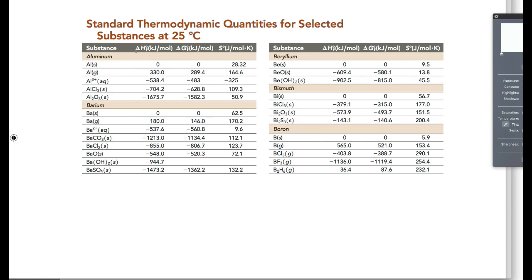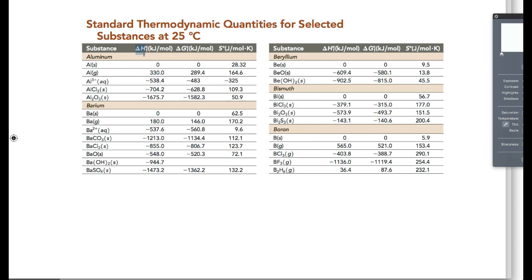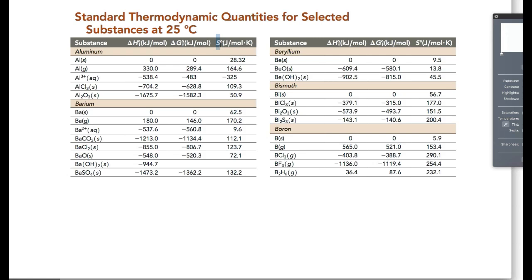Looking in the table, what does this symbol stand for? The change of enthalpy. That's right, this is an enthalpy change. This is a concept that you and I haven't talked about yet, but you might remember it from class. And what does this symbol stand for? That stands for standard conditions. Good. What's the S stand for? The S stands for entropy. So this symbol would be the entropy under standard conditions. So this column is the entropies.